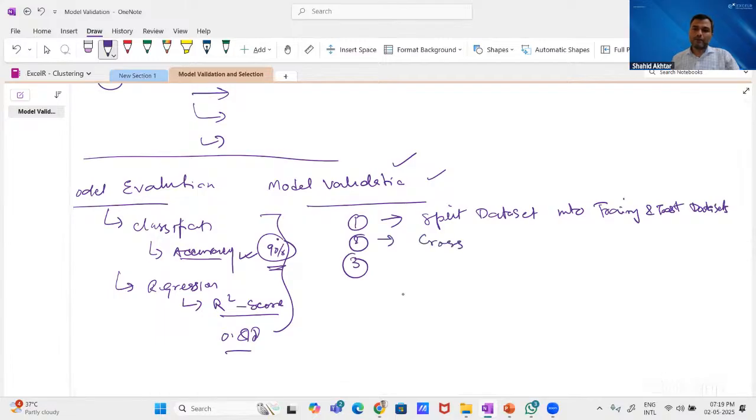Other is cross validation. One variant of cross validation is leave one out. Okay, so we'll see.